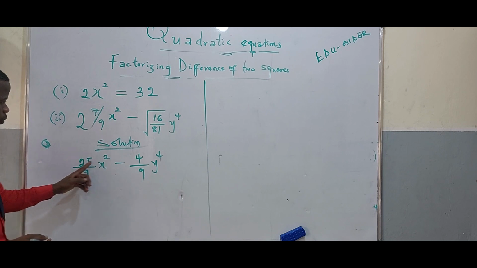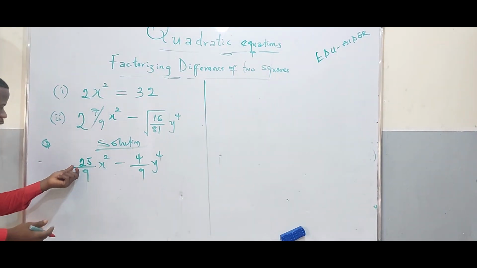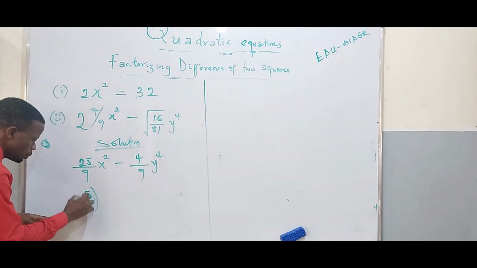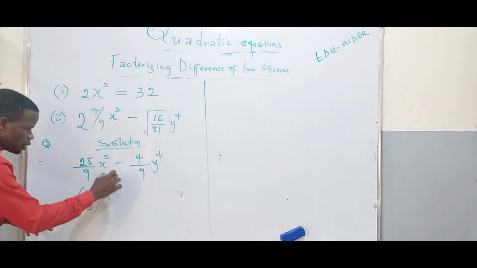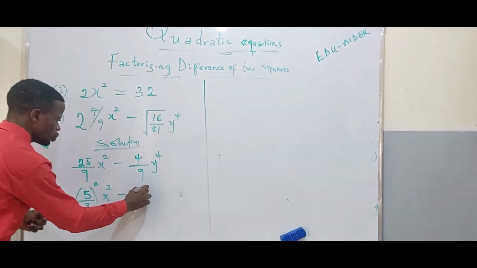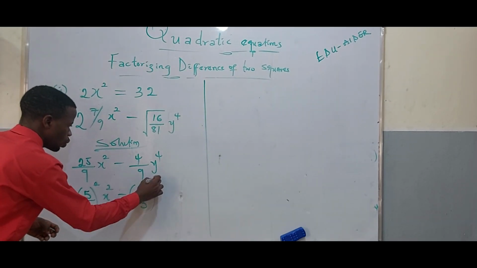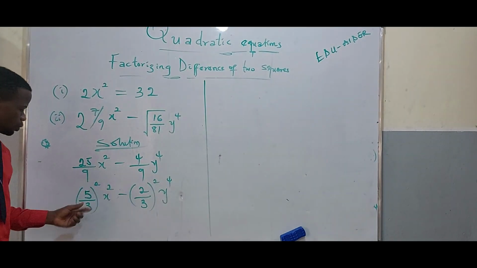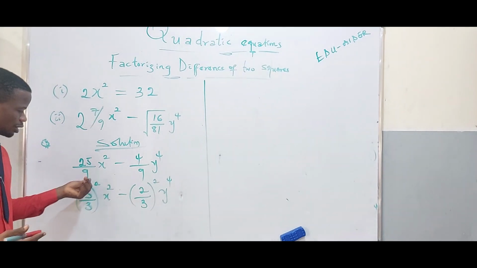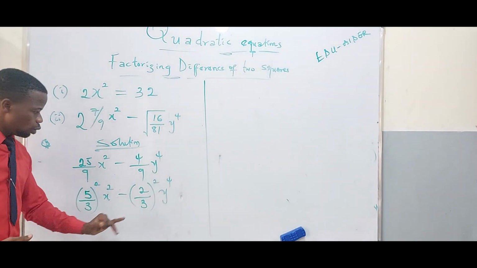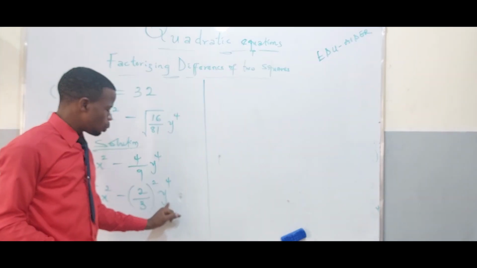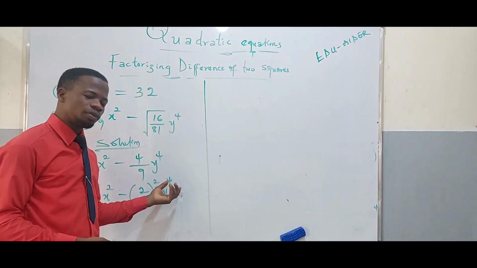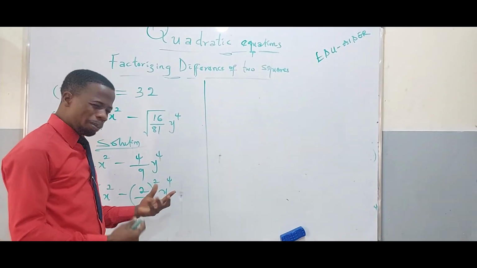Then from here, what are we seeing? This is a perfect square, this is a perfect square, right? So we can write this as 5 upon 3 all squared, then we have x squared, right? Then minus 2 upon 3 all squared, then y raised to the power 4, right? Now, look at this part. 5 over 3 raised to power 2, x equally raised to power 2, 2 over 3 raised to power 2, y raised to the power 4. We can split that degree 4 into y squared times y squared. Then we can combine their powers.